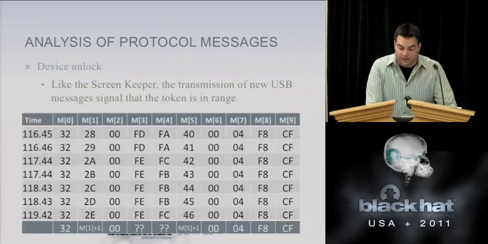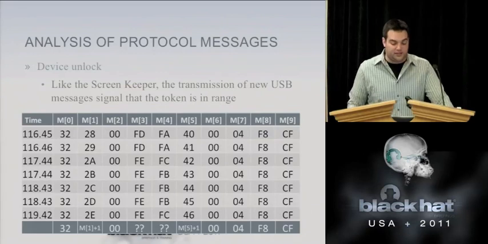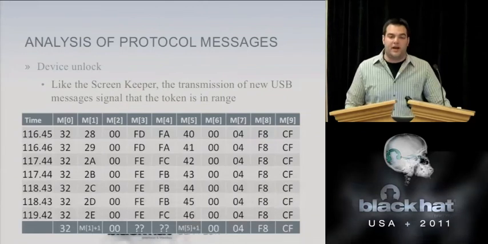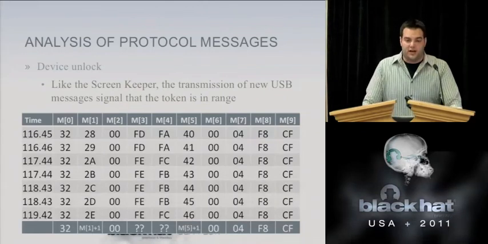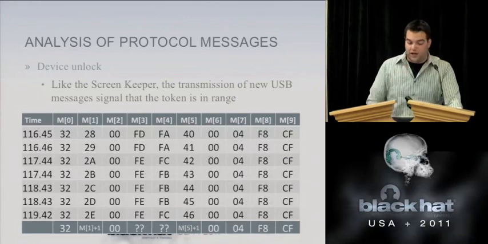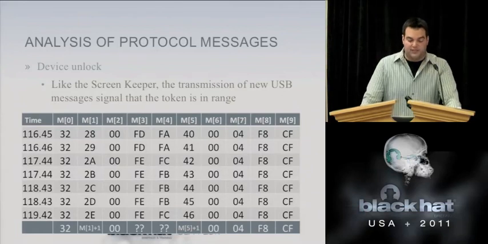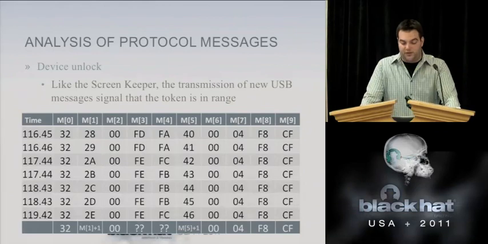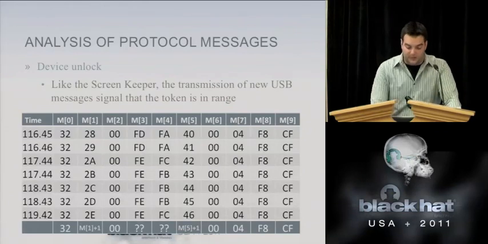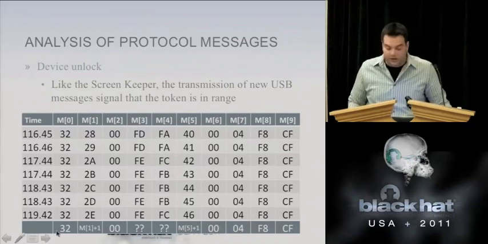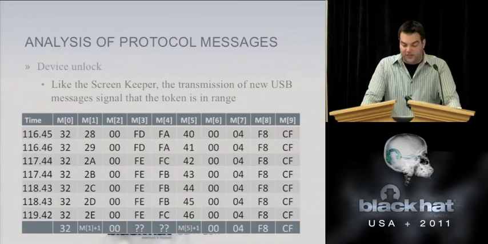That's where we get this big table of the unlock messages. These are the messages that are actually sent across for a single token when it's in range of the USB receiver. This is what's being sent across the USB bus to the host software. We have a number of fields, and I'll step through them. They're grouped: about once a second, 2 messages are sent on the USB bus from the USB receiver. These are the messages we have. We can see a static value in the M0 column, what looks to be an incrementing value in the M1 column, some static fields and things like that.